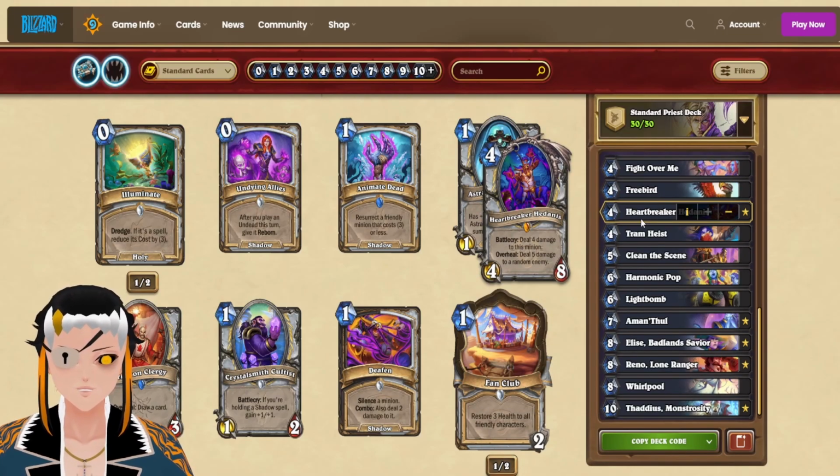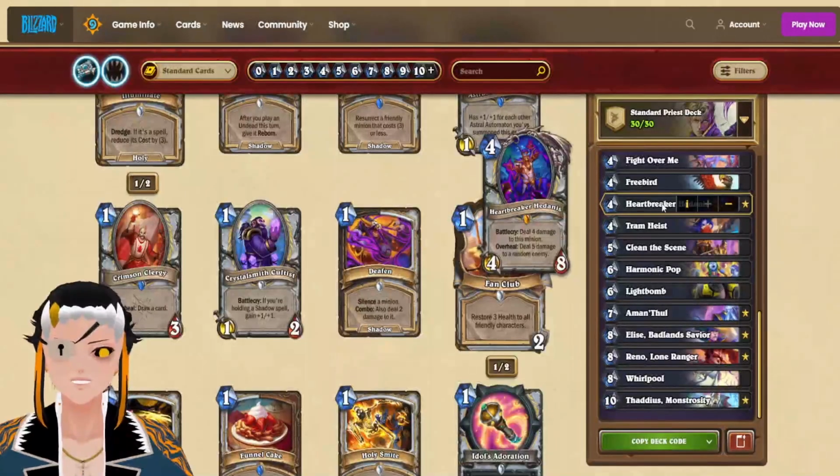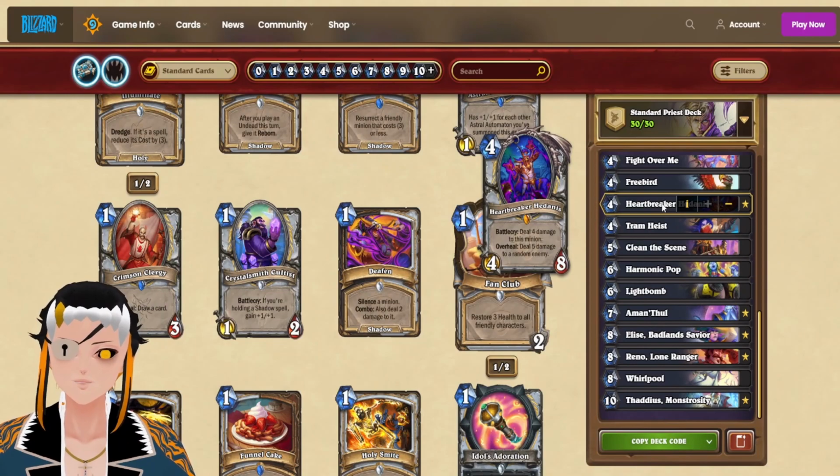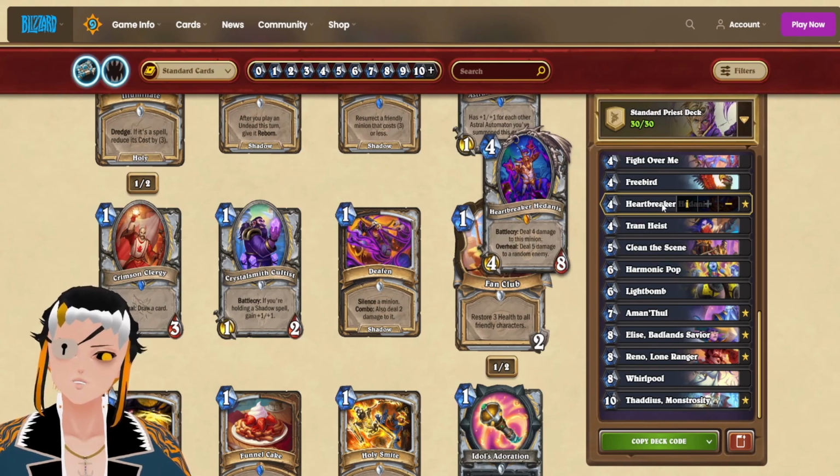The idea essentially behind this is you can use Aman'Thul to get an additional copy of Freebird. That gives you 10 damage right there. Then you can overheal Hedris multiple times through things like Fan Club in order to OTK your opponent. I expect this deck to be incredibly bad.